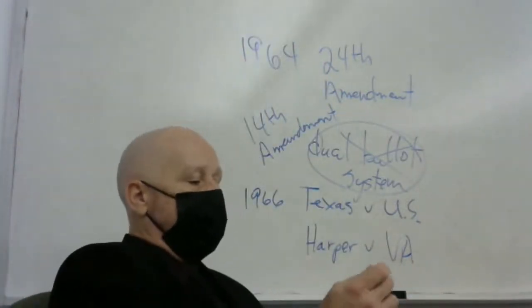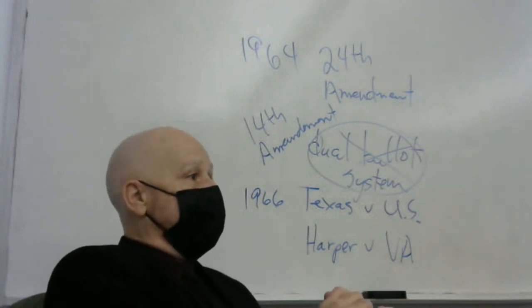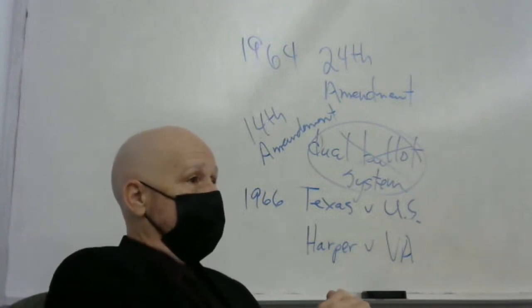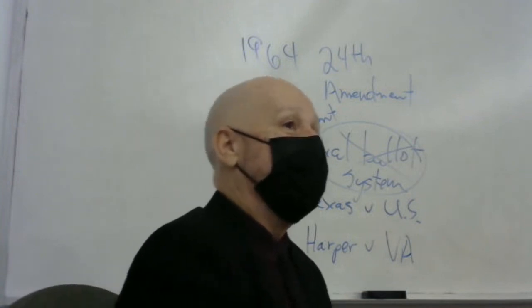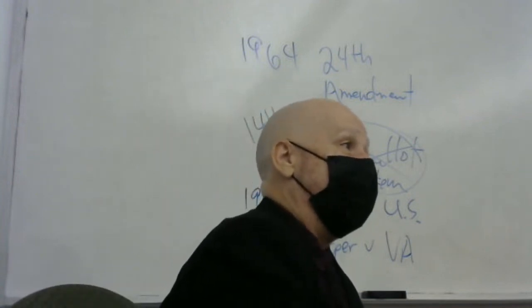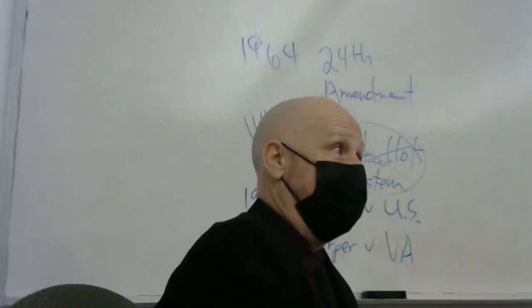In a sense, what the Supreme Court was saying in its decision is that Texas, Virginia, you're not fooling anybody. We know what you're doing. You're trying to keep African Americans from voting in any way you possibly can. And this is a violation of the 14th Amendment. Notice I didn't say the 15th Amendment. I said the 14th Amendment, the 14th Amendment Equal Protection Clause.